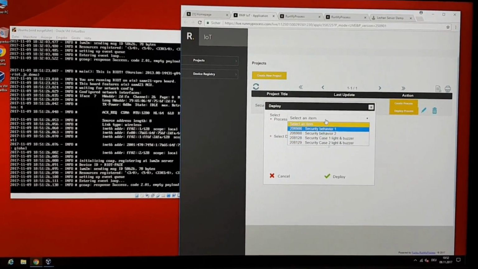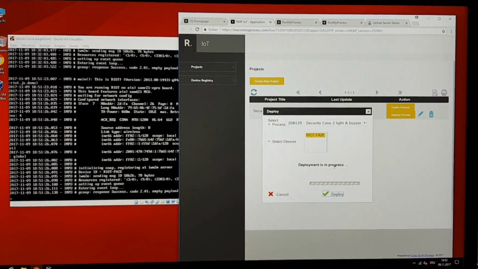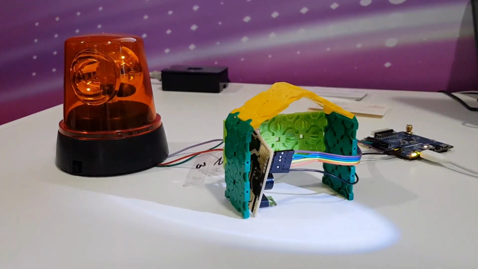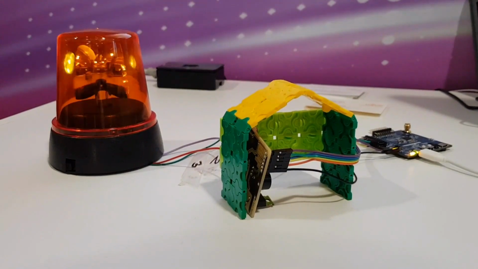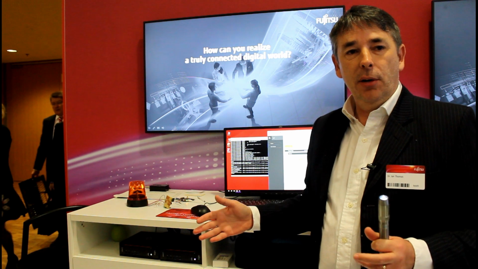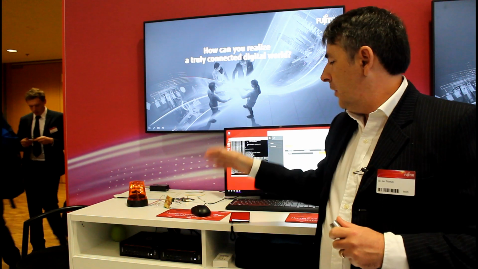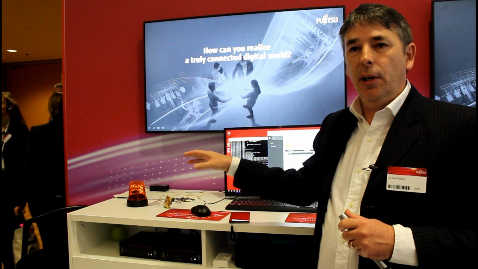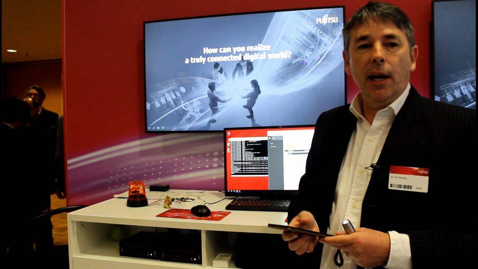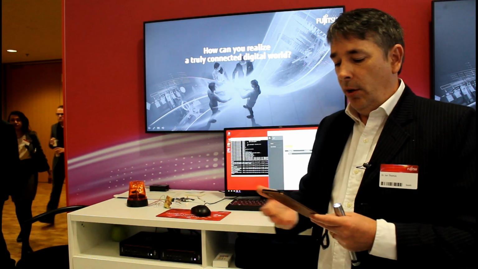And once we've modeled the functionality, effectively we can choose the device that we want to deploy it to. Now that process that I've modeled is now deployed on the device. So effectively by triggering the light sensor, a person has come into the room with a torch, they've switched the light on, so the device has started executing this process and it has checked the level of the sound. It's found the level of the sound to be higher than you would expect in a quiet office at night, and it's triggered the alarm, so effectively the alarm is now sounding. But at the same time it's sent a message to our cloud platform, which in turn has then started another process for the security guard to come and check whether there really is a real alert or not.